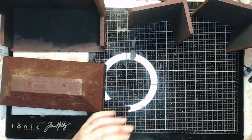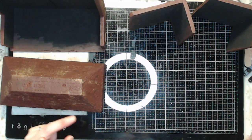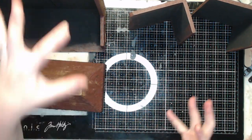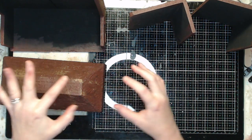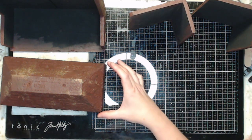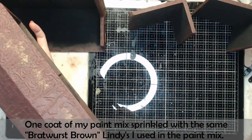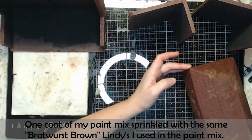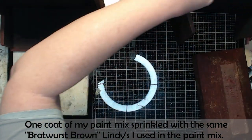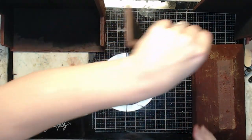But back to my case, back to finishing out the outside of my case. After all of the paint had dried on that small piece and it had time to set up, this is more or less what it looked like after the paint had dried and there was that sprinkling of Lindy's on that wet paint. This is the initial result.